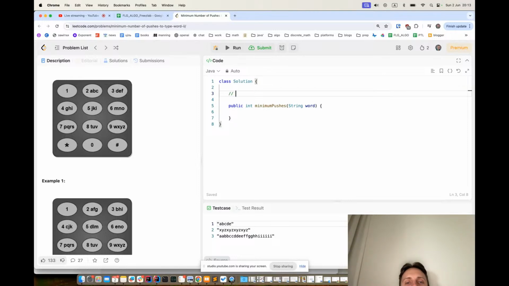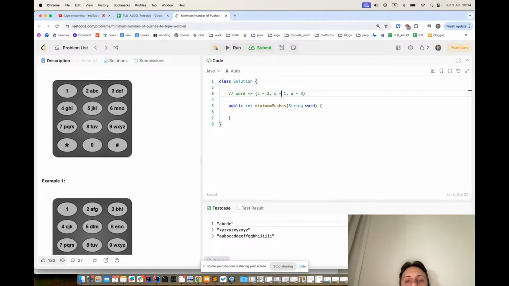So I suggest that we can go through our word and create, for each character, the number of elements, how many elements it has, right? So we have, for example, Q 1 time, and A, for example, 3 times, right?